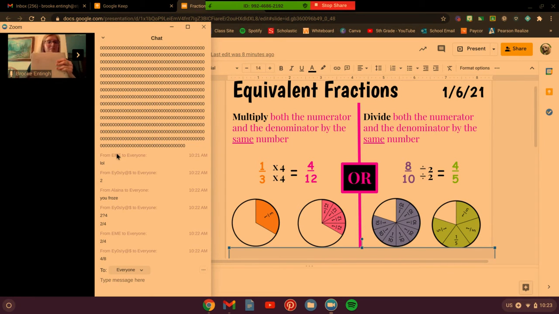I'm going to give you a little bit of time to do that. I'll just hold this up so you can see my example. So you should be listing as many equivalent fractions as you can for 1/2 in your notebook on one of these sides, the multiplying or dividing side. So since we're multiplying, it would probably make sense to put it in the multiplying side. But if you don't have space, that's okay.